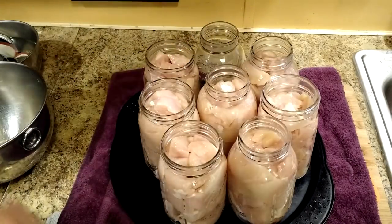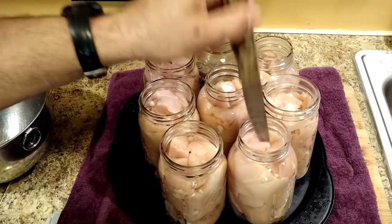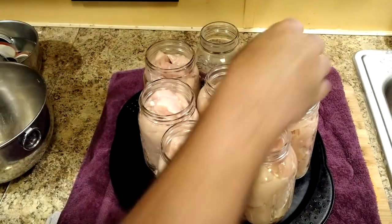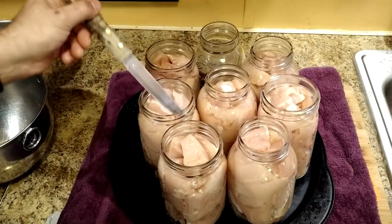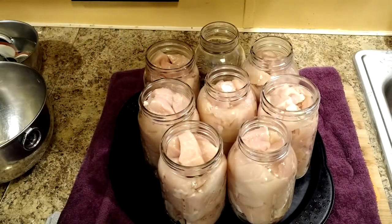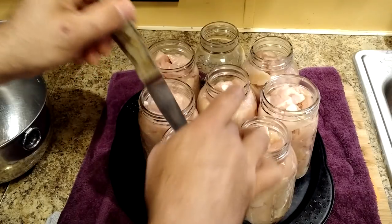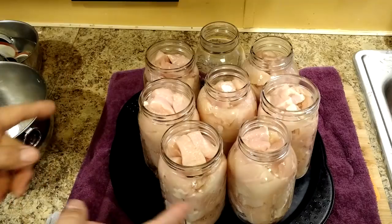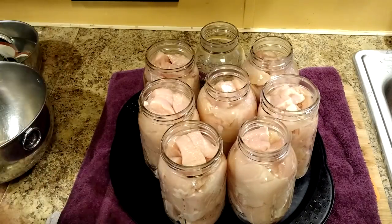I have a storage cellar with all my long-term storage — canned goods, dried goods, homemade canned goods — and I'm going to make a video of that at some point. Long-term food preservation, if you're a homesteader this is part of it. If you're into prepping or survivalism, these are skill sets you might want to have. So I'm going to wash my hands and clean these jars off and it'll be time to start canning.